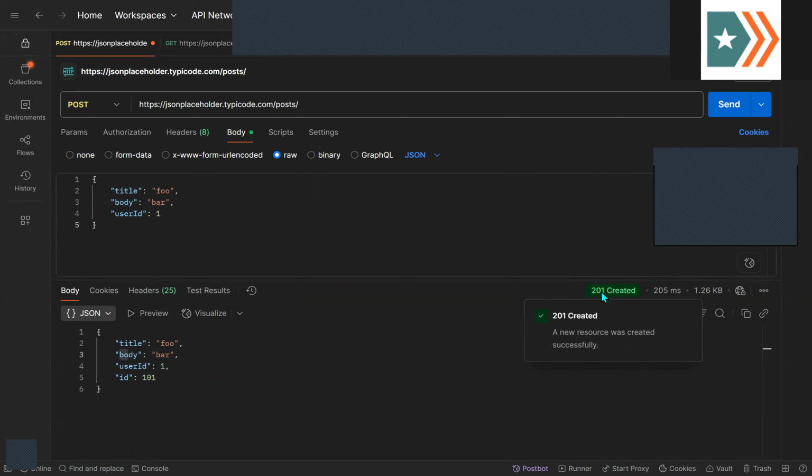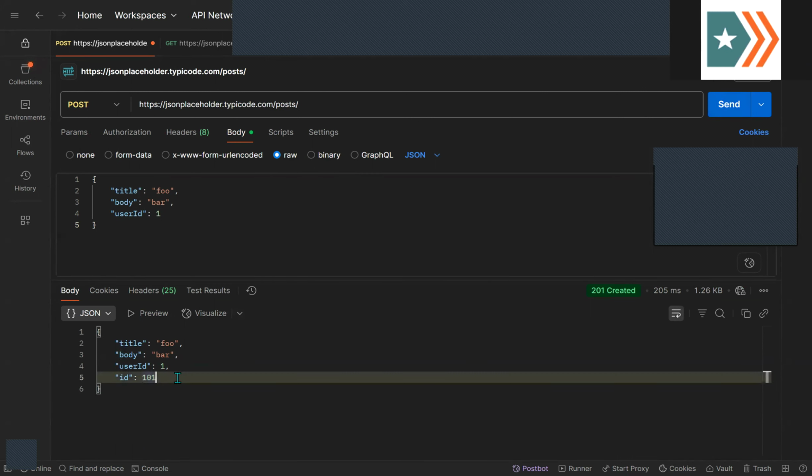So a new resource was created successfully. What does that mean for us? Well, in this case, it means that the post request successfully posted or added data or sent data to this API. So in this case, we see that it added a post whose ID is 101.